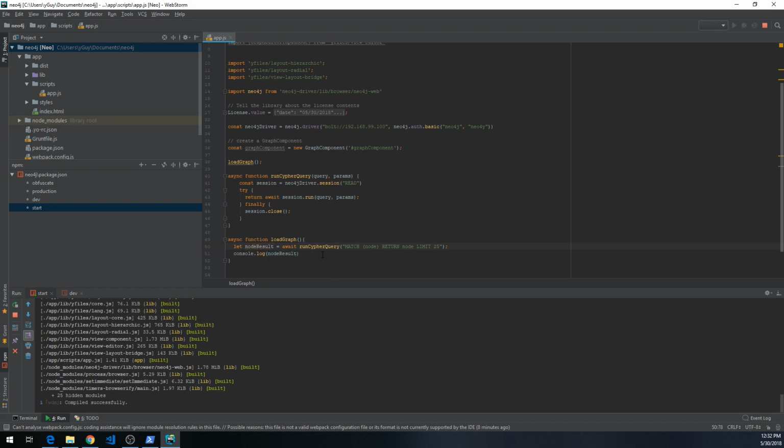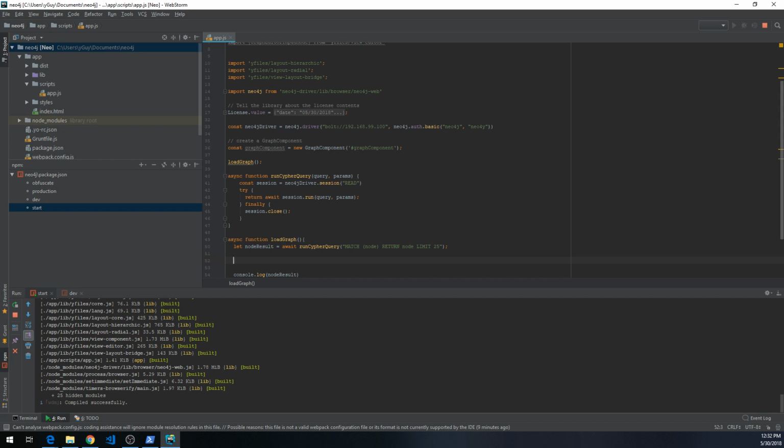So there's no specific connector available for Neo4j in yFiles for HTML, but I can use any kind of data that I have access to in JavaScript in order to bring that data onto the screen. So for this, we're going to now build a helper data structure that we can pass on to a utility class in yFiles for HTML in order to specify the nodes that we want to see on the screen.